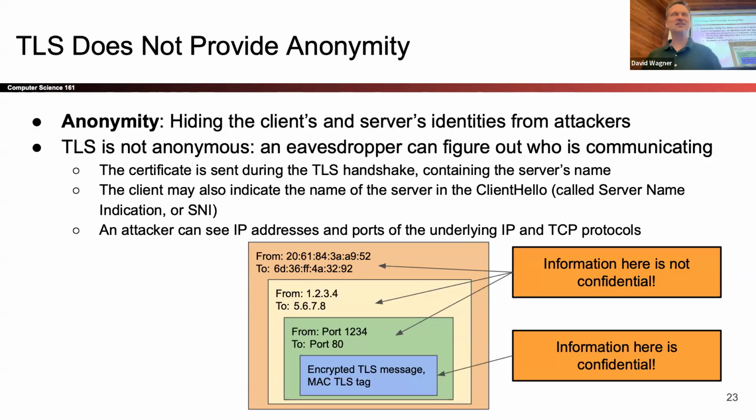Oh, as long as I'm on tangents, do you want to hear another tangent about anonymity? Let's talk about anonymity of TLS: what an attacker, an eavesdropper, or your internet service provider can know about the web browsing you're doing.